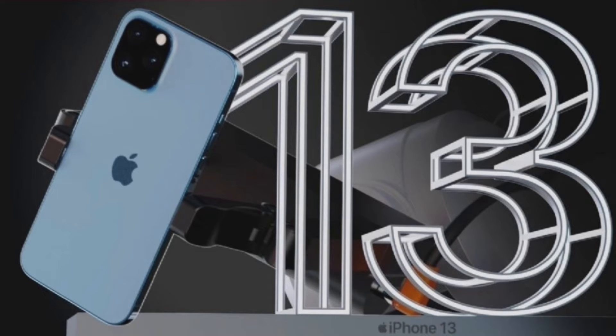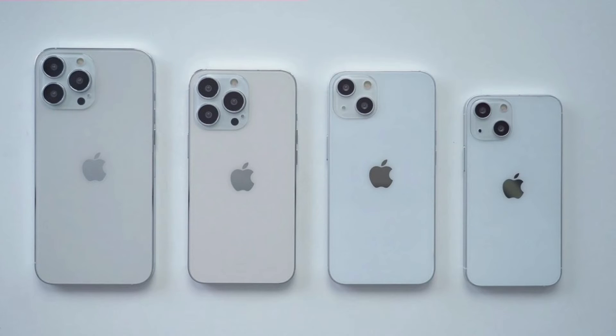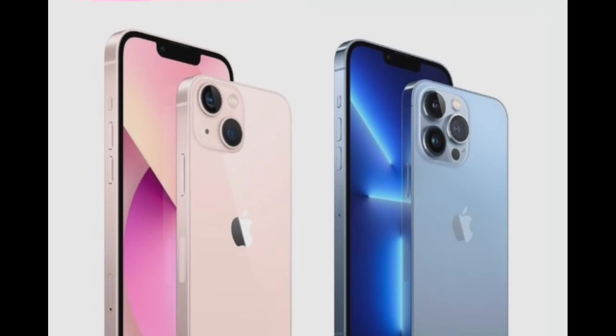The physical overview is now complete. In this mobile they have used the A15 Bionic processor, which is a very powerful processor. The iPhone 13 Mini and iPhone 13 have dual cameras, while the iPhone 13 Pro and iPhone 13 Pro Max have triple cameras. All four variants have an LED flashlight and industry-leading IP68 water resistance — it is waterproof and will survive if submerged in water for several minutes.